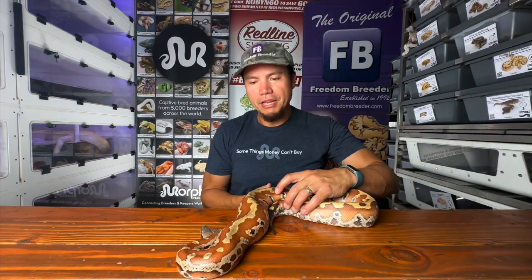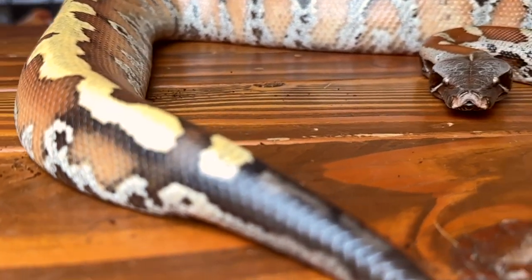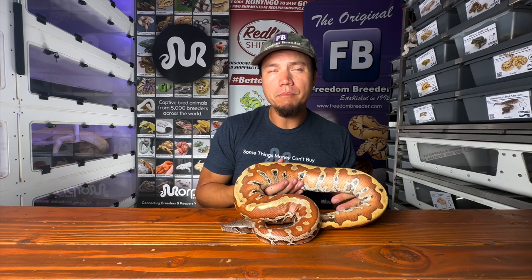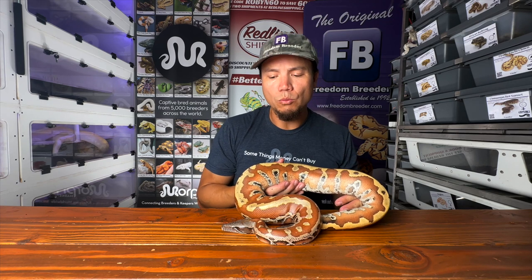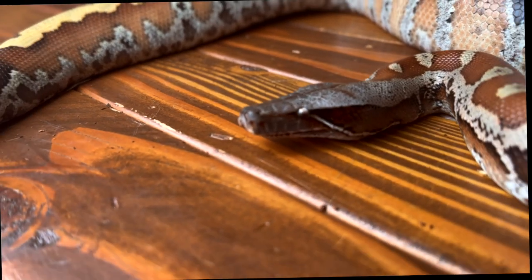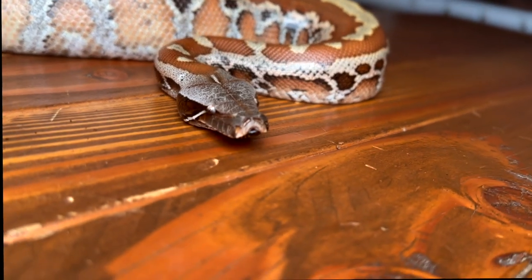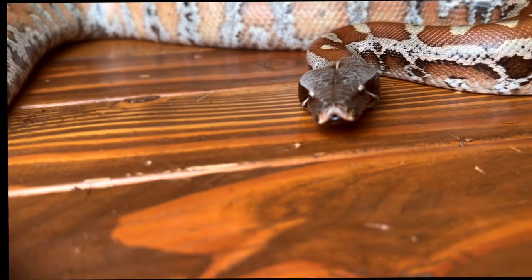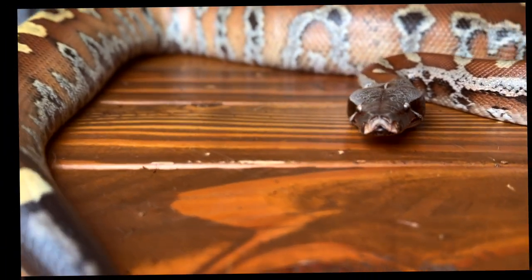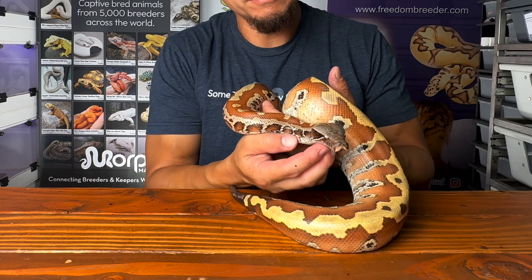Here we have another beautiful matrix that we raised up here — this is Blend. This was a snake that Noah picked and has been caring for and keeping. He's also a matrix, hatched in March of 2021, so he's just a little dude doing his little dude thing. Growing steadily but slowly as our slow feeding schedule allows. He started out just destroying Noah when he first picked him out of the tub — biting the crap out of him. But now he's just chilling. He's a little jumpy, but not too bad, just getting used to being handled again.